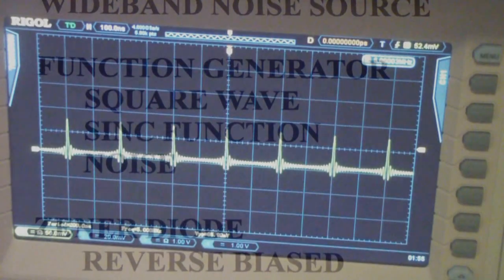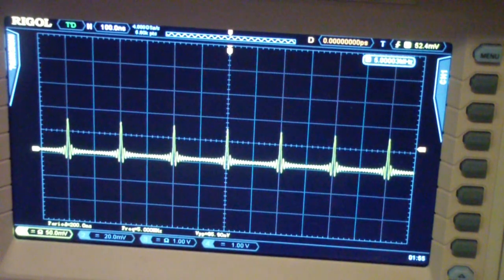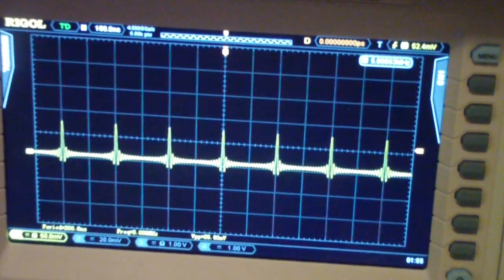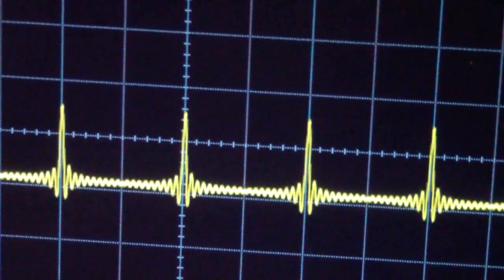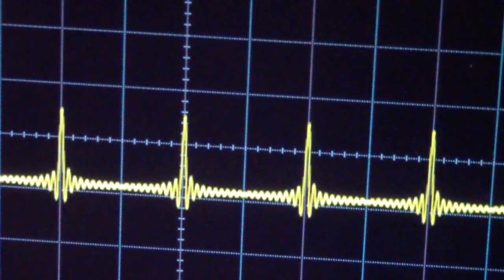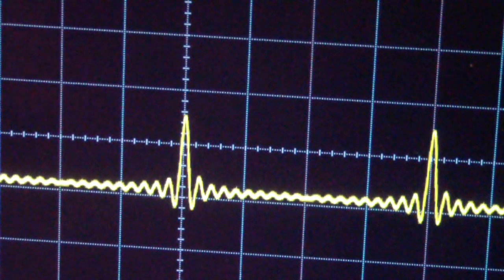So let's do that. This is what a sinc function looks like. Now let's zoom in a little bit here first, and let me expand the time base of the oscilloscope so that you can see what the sinc function is.